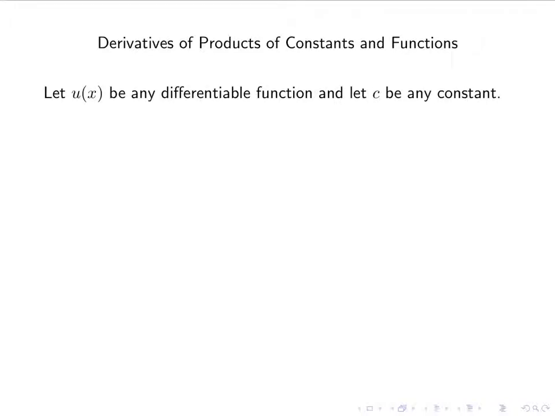The next thing we're going to look at are derivatives of products of constants and functions, and also the sum or difference of functions. So if u is any differentiable function, and c is a constant, so again 3, 2, negative 2/3, e to the 4th, something that doesn't involve the variable, then if my function f of x is c times my original function u, to differentiate it, I just bring out the c, differentiate u, and then multiply back in the c.